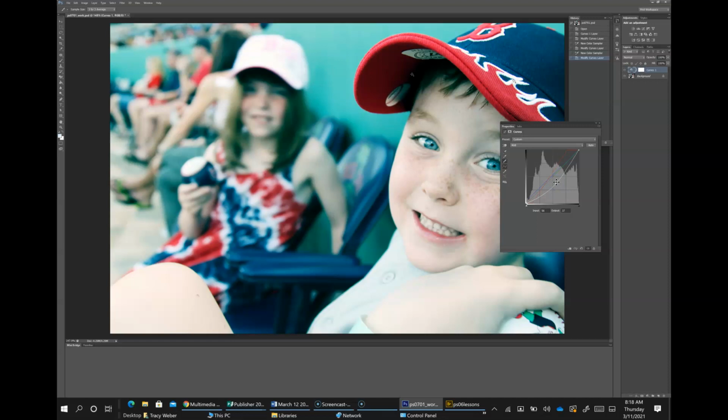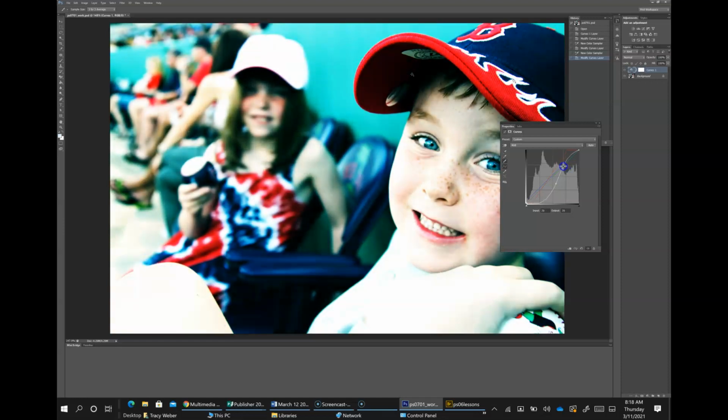Add a little contrast to your image by clicking on the 3/4 tone area of the white curve line, the area between the middle of the curve line and the top, right here, as shown in the figure. Then click and drag up slightly. Oh yeah, you can see how it's getting more contrasting. Again, this is a visual correction, so don't make too drastic a change. Keep the Curves Properties panel open for the next section of this lesson.